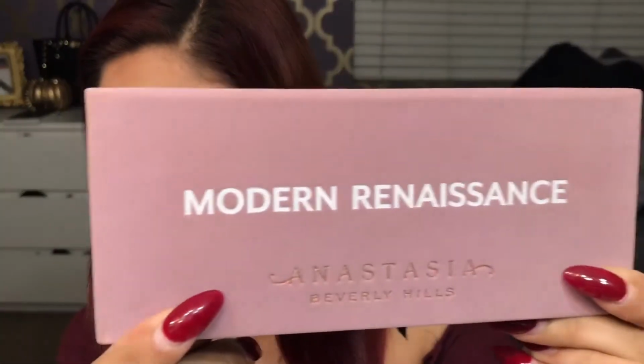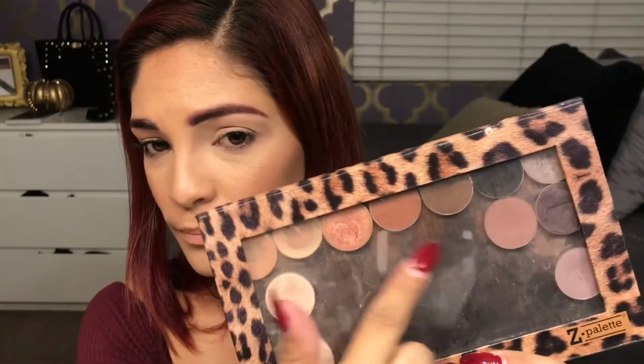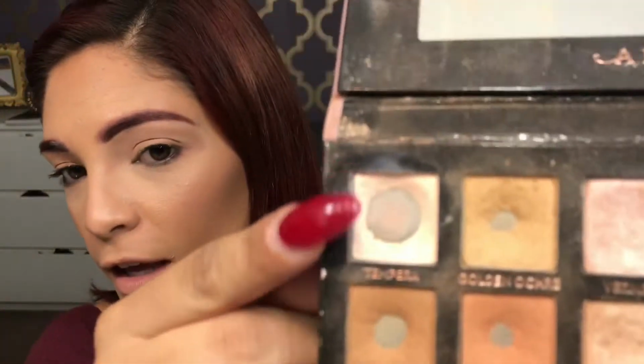And then also I'm gonna be using two palettes today. I'm gonna be using the Modern Renaissance palette by Anastasia Beverly Hills, and then also a few Makeup Geek pigments that I've had for such a long time. So that's what I will be working with today. I'm gonna take the color Tempera, which is basically a white, just so I can put more of a good base down for these fall colors. It's kind of like a whiter base, if you will, and I just pack it on all over my lid.